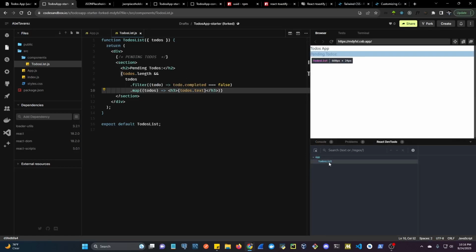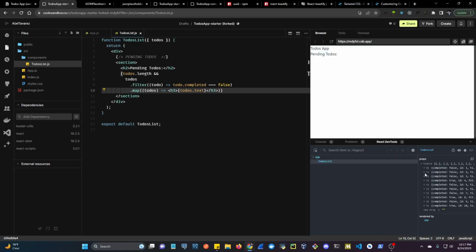Let's look at the React DevTools. We have some to-dos here. We're checking the completed is false, and then the title should be displayed here now. Still don't see anything. Let me see what we have pending here.